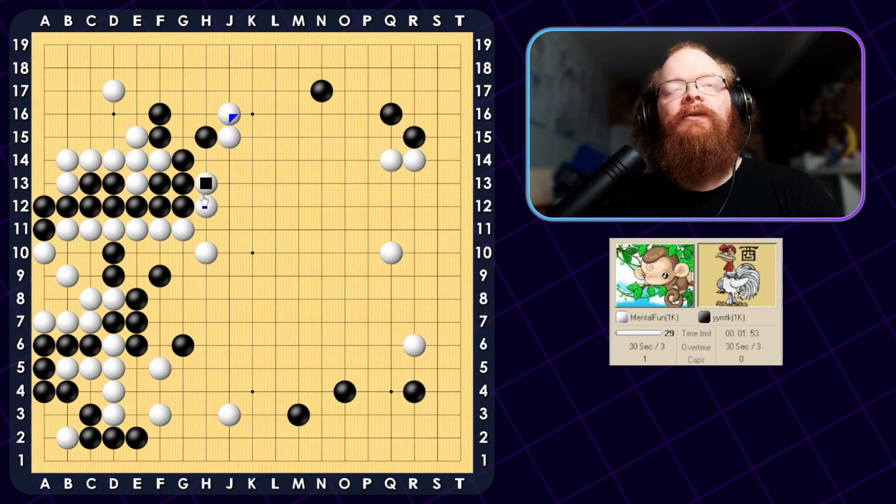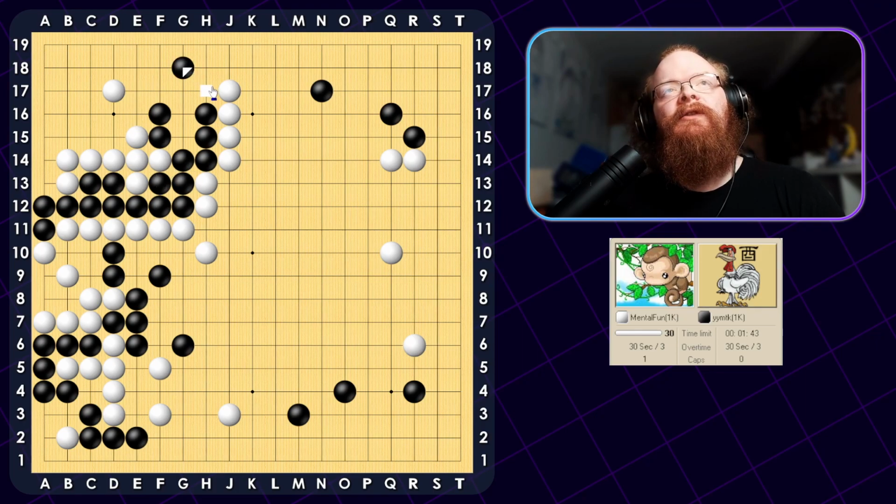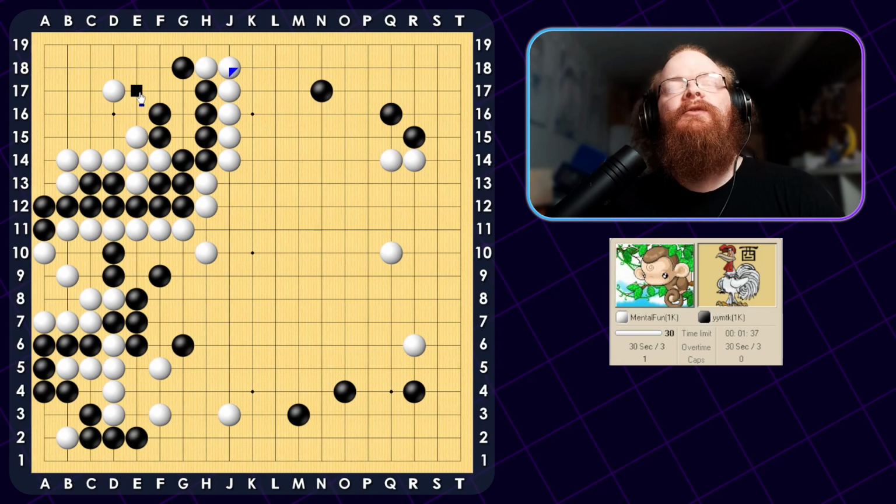We can just extend down. Our group is strong enough that we don't have to worry about him cutting here. He's just trying to make eyes directly. It's probably good. I'm not sure. He can probably live if he really tries to, but it is a little bit difficult for him. But I think he can just block here like this. I connect, and then he can play something over here to try to get two eyes. That one's a little bit more risky for him, but this is probably fine.